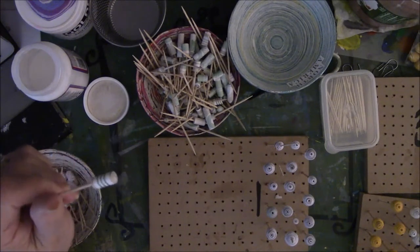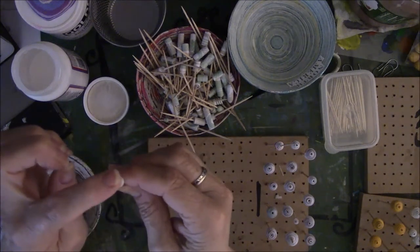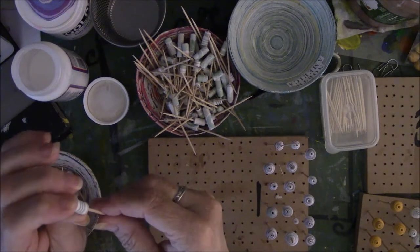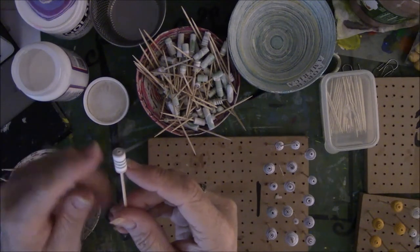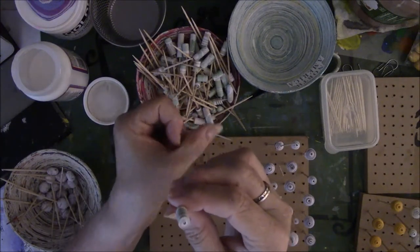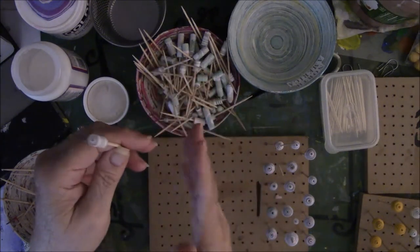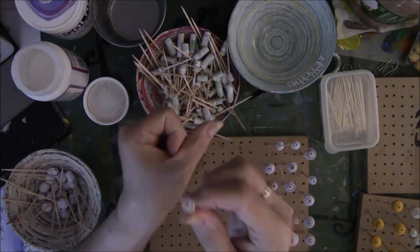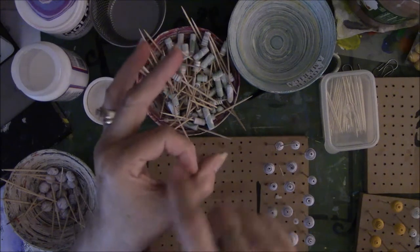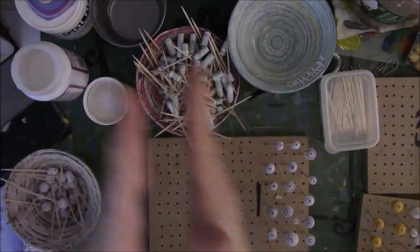They will be strung on some kind of heavy-poundage fishing line, and I'll probably go buy that at Walmart. I'm not sure if I'm going to put any kind of a glass bead in between these or if I'm going to make these all paper bead curtains. I might have to do alternating things because they need to be weighted. I could put a glass bead at the bottom of every string to weight them down, but distributing the weight evenly all the way down the line might be better, and then put a heavier one at the bottom. I'm going to put them on a rod — I think with curtain rod, shower curtain, metal rod clips and hooks — that way I can scoot them open and close at will.